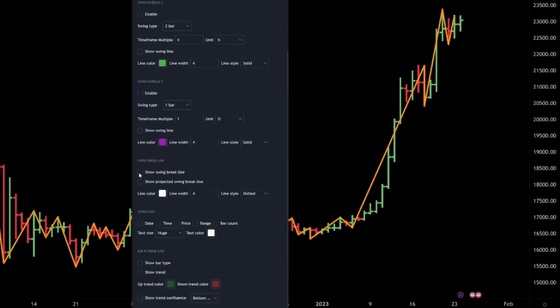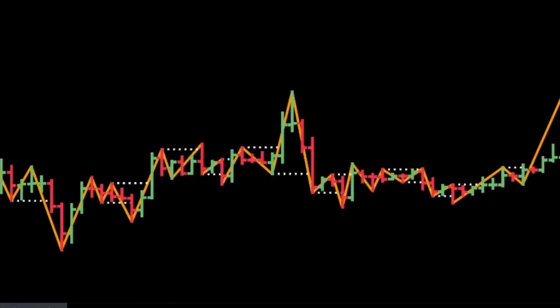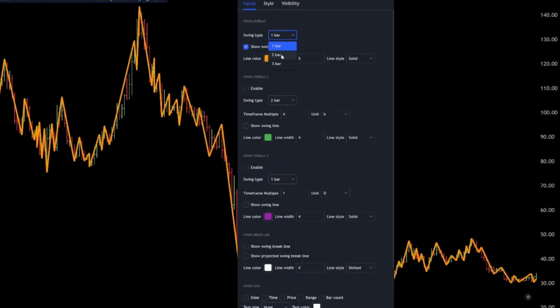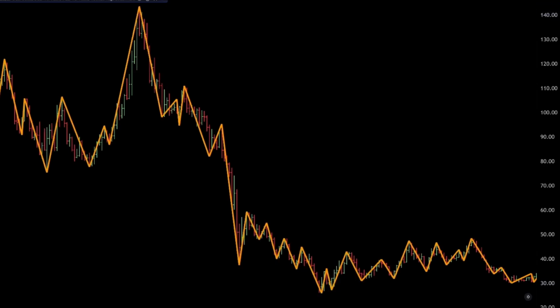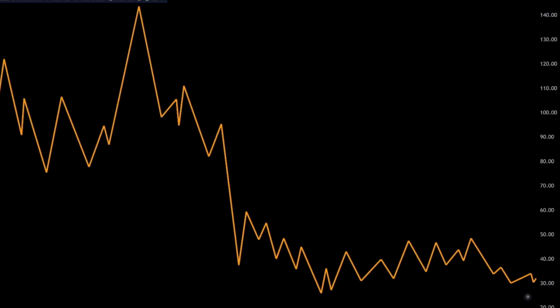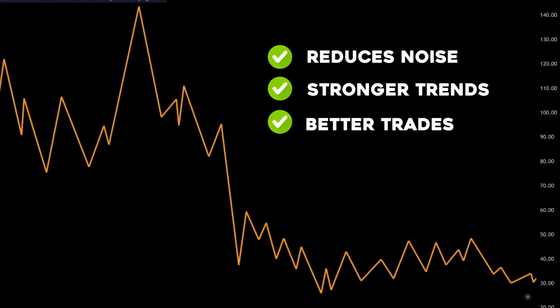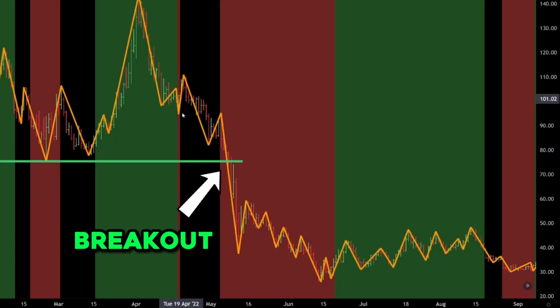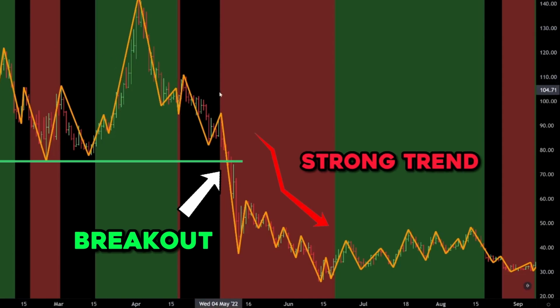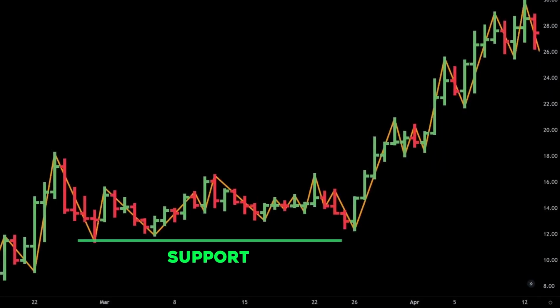And for breakout traders, you can also turn on the break line setting to identify past break lines to test and also the projected break lines for the future. These features also work on any time frame, so they're sure to supercharge even the best of strategies. The TIA Gann swing indicator also takes things to the next level as you can step up to a 2-bar or 3-bar swing. Doing so effortlessly converts your chart to Gann's 2-bar and 3-bar swings. These advanced swing charts cut out even more noise and provide high probability breakouts and stronger trends. All of the support, resistance, trends, and breakout guidelines previously mentioned also apply to the multi-bar swing charts.